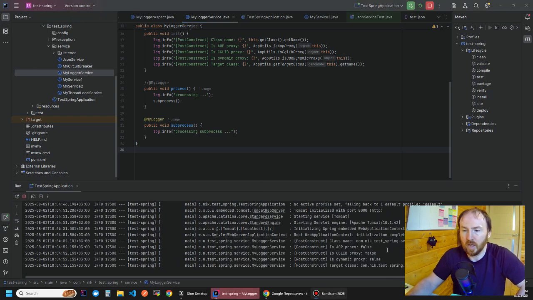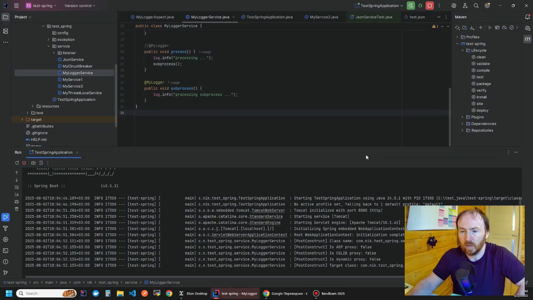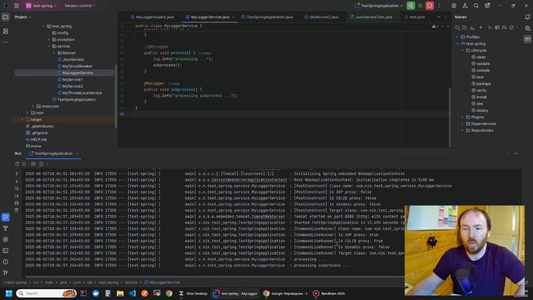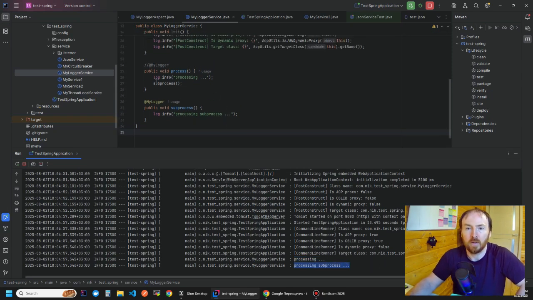In reality, we will have only these two logs, and that's it. It happens because of this proxy mechanism.